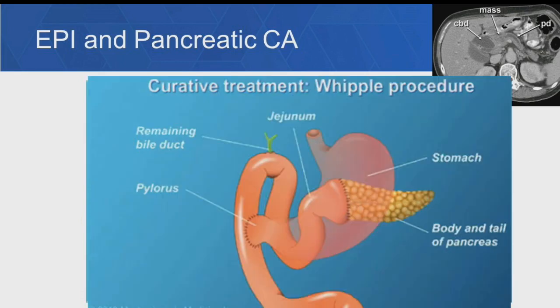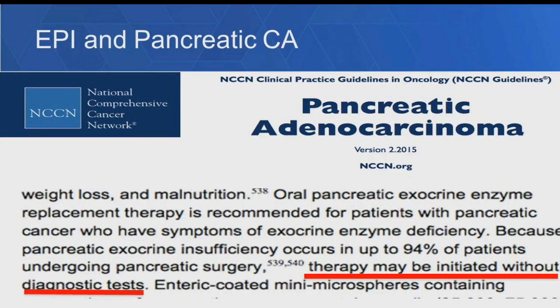So the point that I'm trying to make is that when you do surgery for these patients, you're taking the little that was normal. So the likelihood that these patients are going to wake up and have exocrine pancreatic insufficiency is extremely, extremely high. So when you see studies like the one that I just showed you, they make a lot of sense. And not only that, but now you're starting to see the NCCN recommendations saying that any patient that has pancreatic surgery for malignancy, you should start them, without even checking, on pancreatic enzyme replacement therapy.